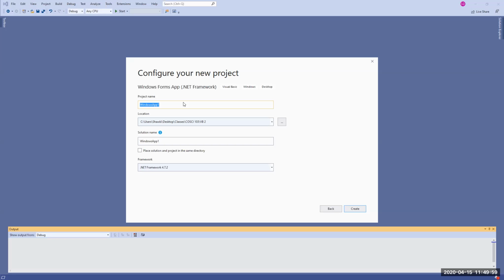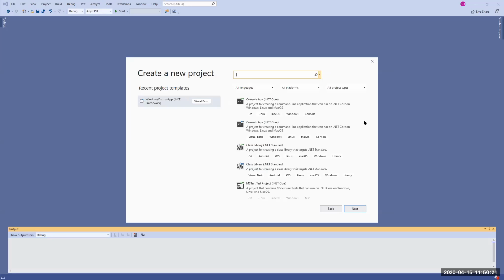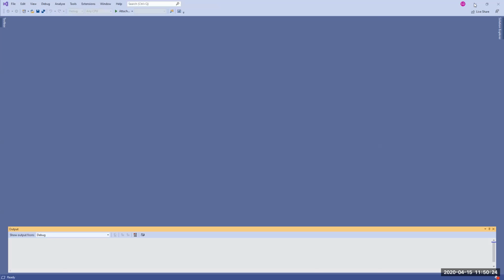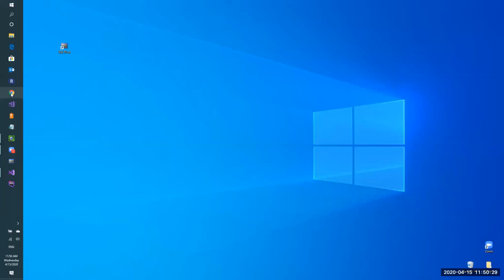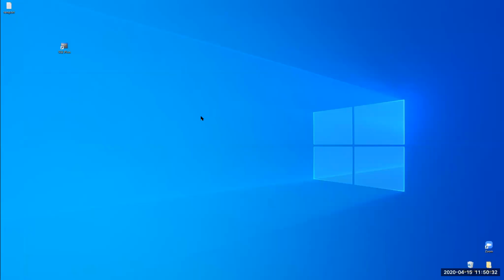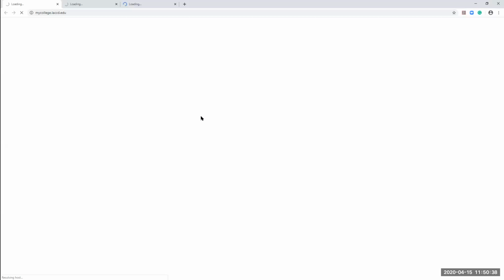And we're going to create a, I guess before we do this, let me make sure that I have, let me minimize this one, and I want to go back on this one and close this one for now. I'm going to start the web browser. I need to log into the class website because I need to download some of the pictures that we need.